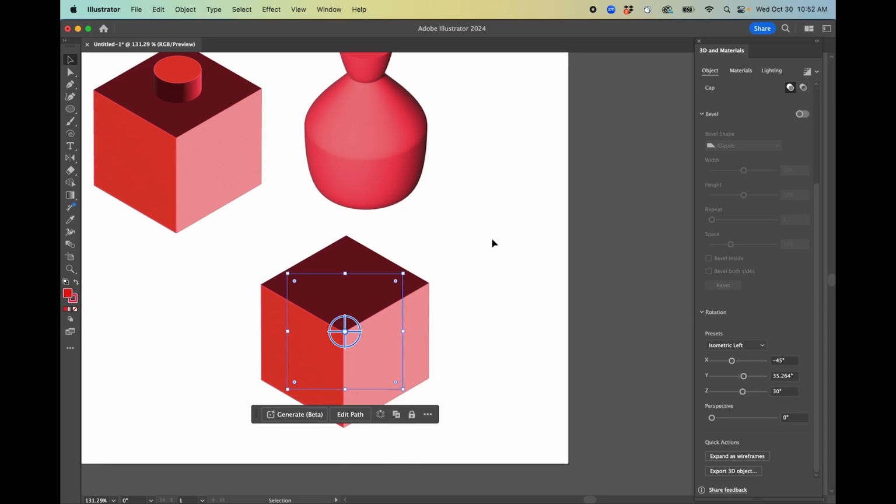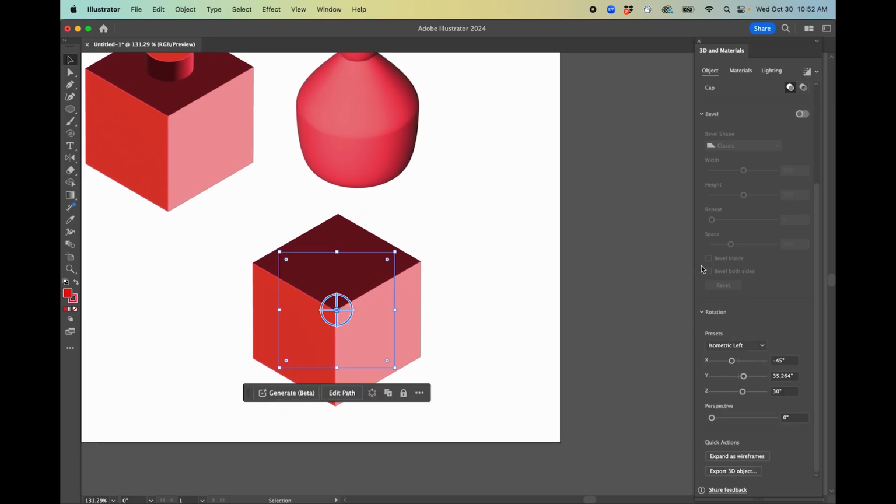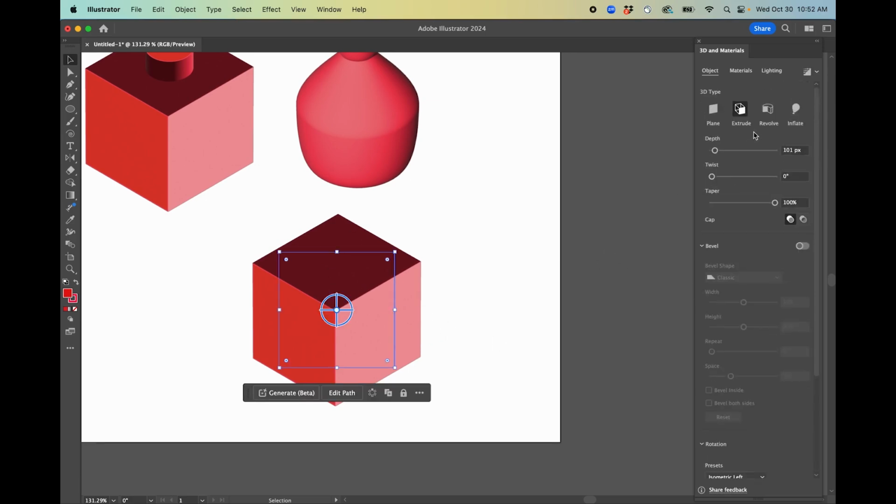Right, another thing you can do, there are a few other options I wanted to just dive into real quick. This is the cube that we made, and from this, you could go in and turn on a bevel. This bevel, you can see it comes out. You can change the shape of that, change the height of it. You can even create these steps in it if you'd want to. You can go inside. All right, I'm going to turn that off actually.